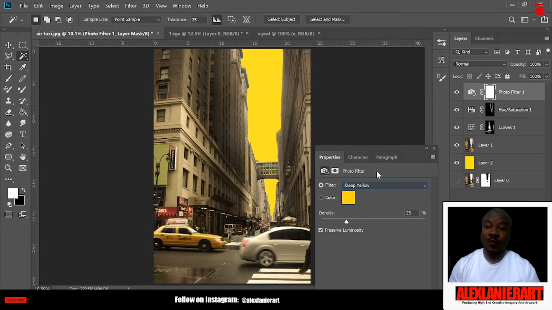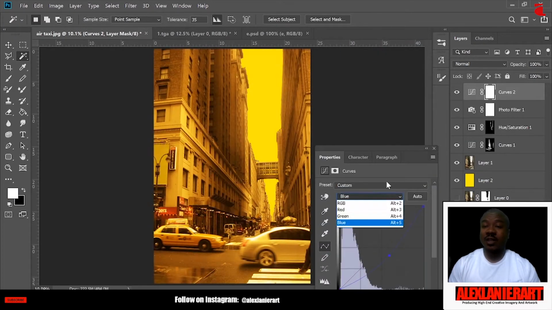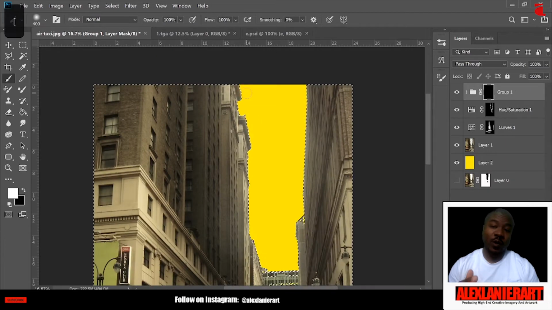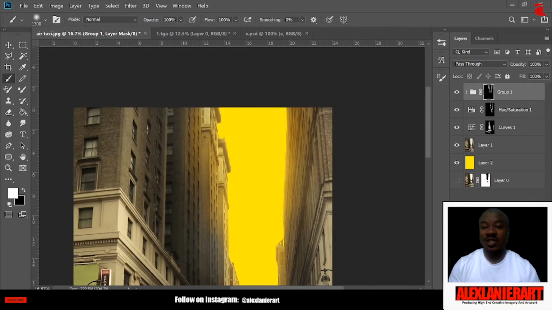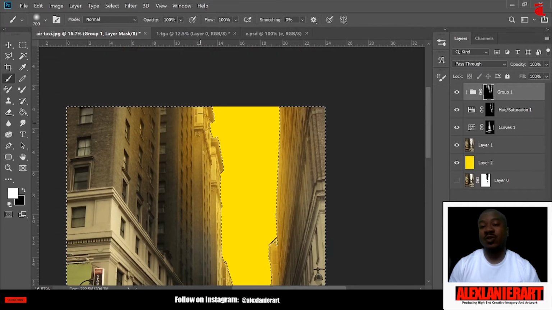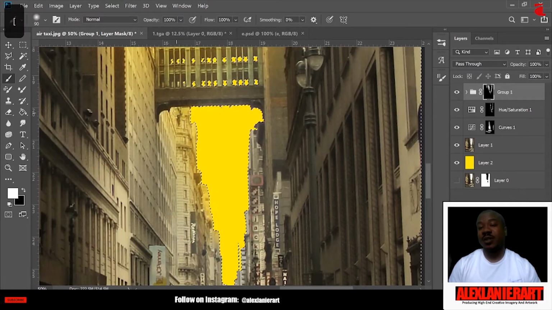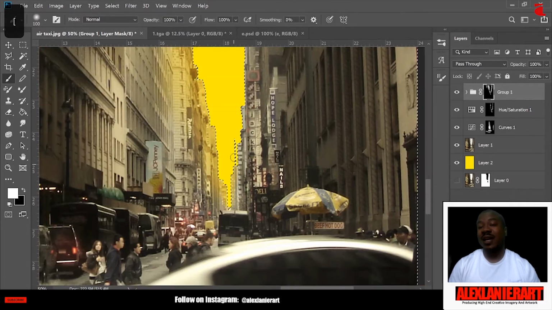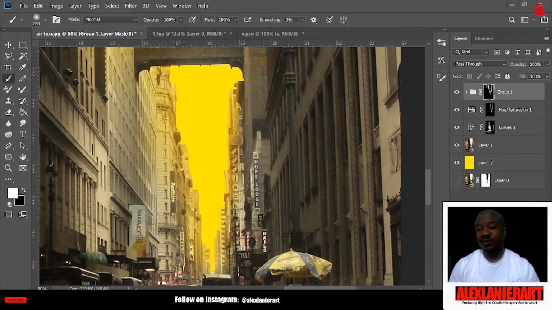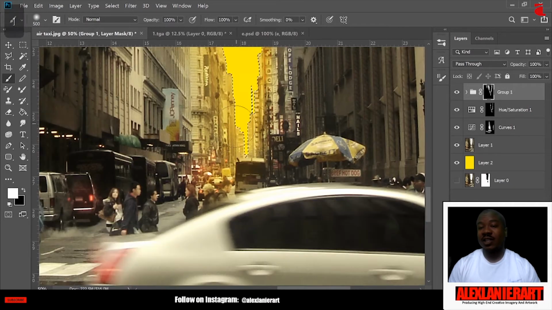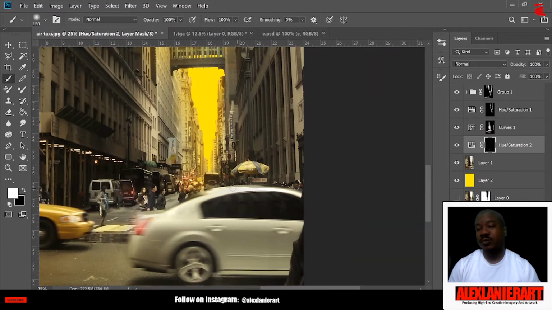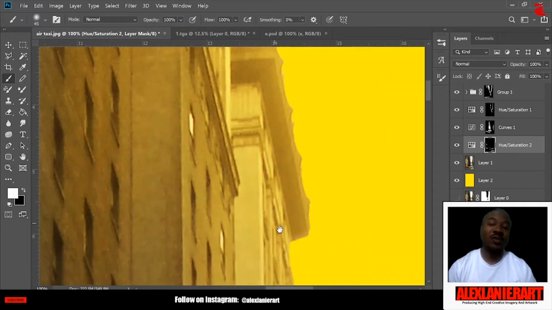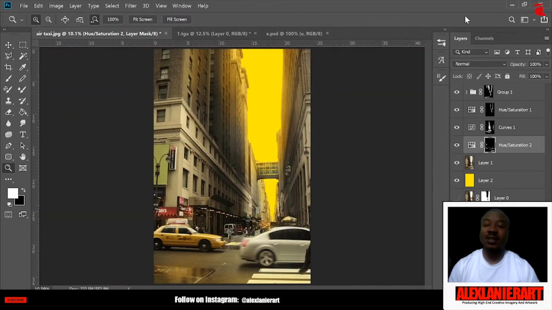I like to use the curves for my glows. I like to blow out the image with the curves, mask it out, and then paint back in the glows. So that's what you see me doing right now, painting back in the glows to kind of match the sky, the lighting from the sky coming in. And I just wanted to use a yellow and orange color scheme to kind of go with the taxi.